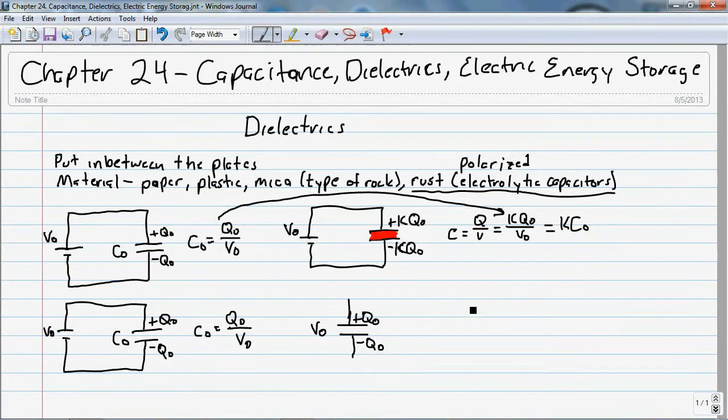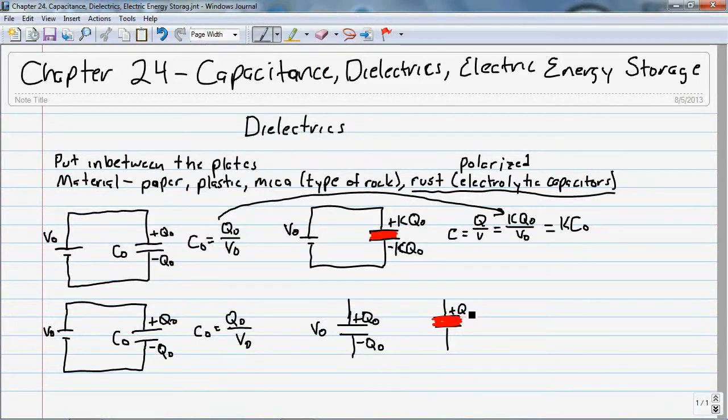And now I'm going to add a dielectric. Well, the charge can't change.